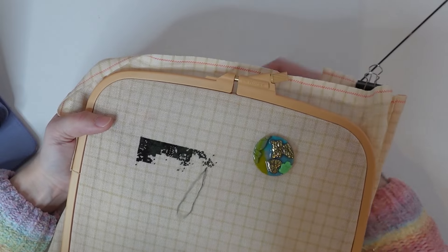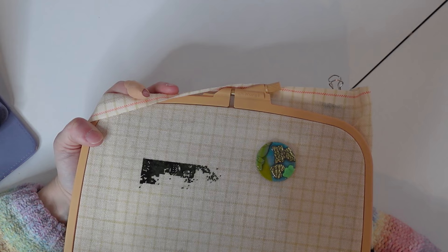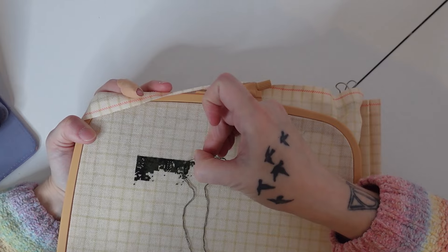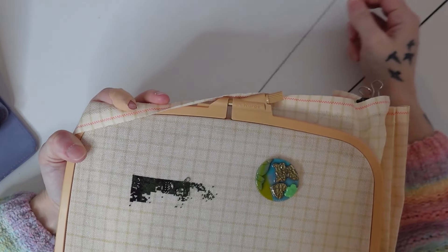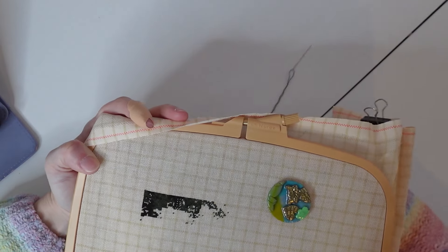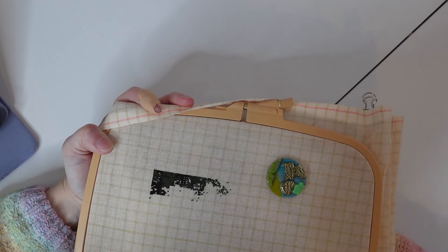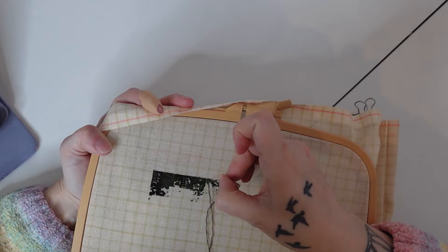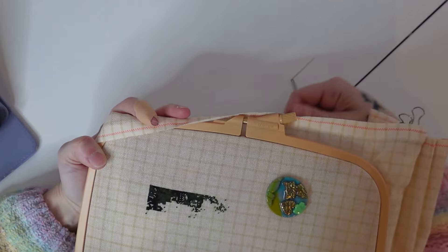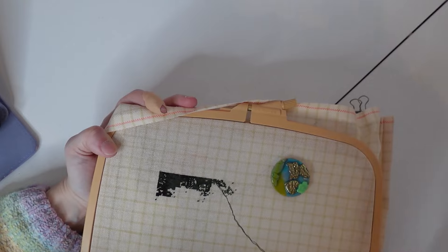What have I been doing this week other than obviously not cross stitching? My kids had their half term and that's why I didn't get enough time — there were three days where I didn't do any cross stitch at all. I'll keep the stitch count I've done this week and transfer it over to next week's floss tube.